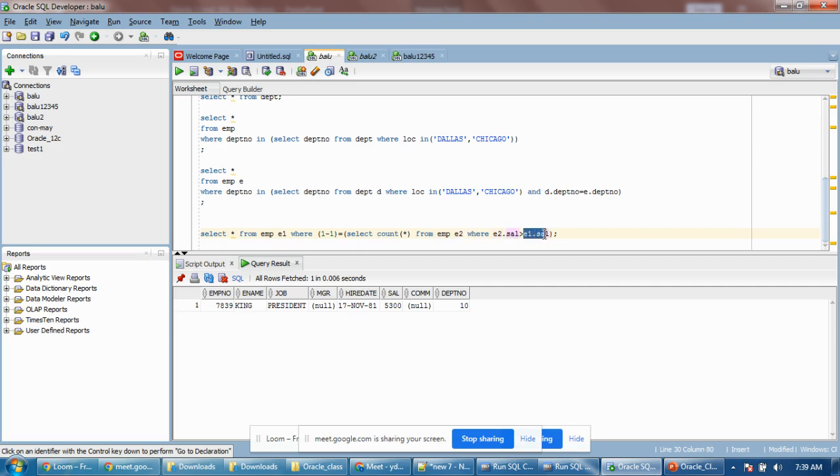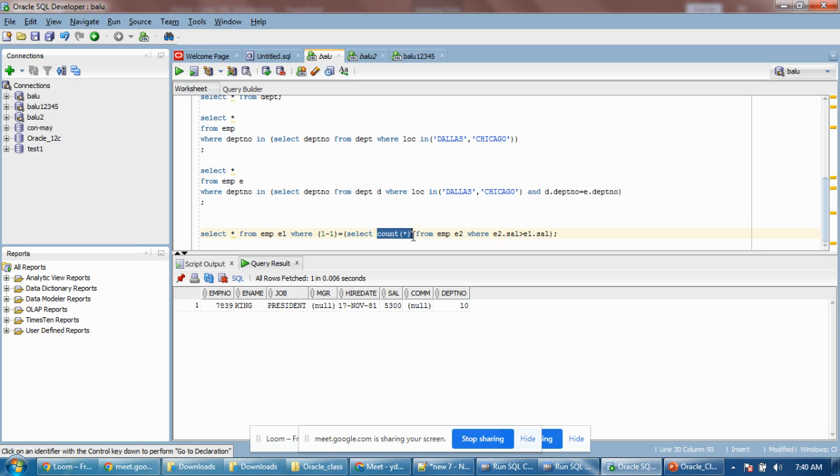Let's assume the first record from employee one is King, and 5300 will come here. We take whoever is getting more than 5300, and nobody is, so we are not getting any employee with more than King's salary.